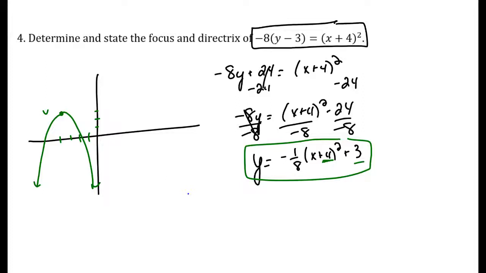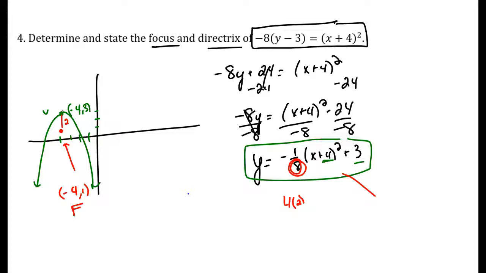So I need the focus and the directrix. Well, the focus is somewhere inside this parabola. How far away from the vertex is it? Where did that 8 come from? That 8 came from 4 times 2. So I need to travel 2 away. It was the point (-4, 3). So if I go down 2 units, that brings me to (-4, 1). That's my focus. My focus is 2 units away at (-4, 1).